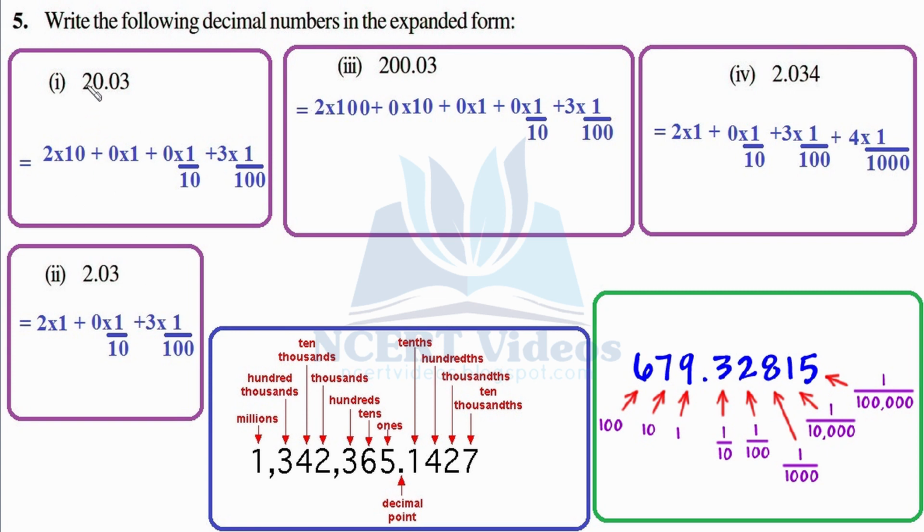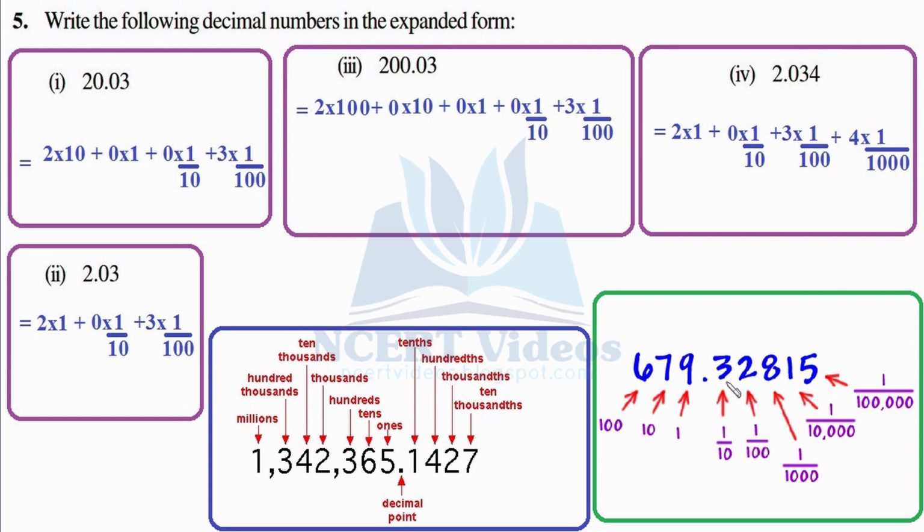So here we go. First of all we will write this 2, multiplied with its place value. Its place value is what? Two digits before the decimal is tens, so it is multiplied with 10. And we add, because eventually we are adding everything. So 0 as it is, the real value, and then the place value, 1, because it was ones. Then plus, because we are adding everything, then 0, then 1 over 10. Why? Because this place value is 1 over 10 or tenths. Then we add again and we write the real value, and the place value is 1 over 100.